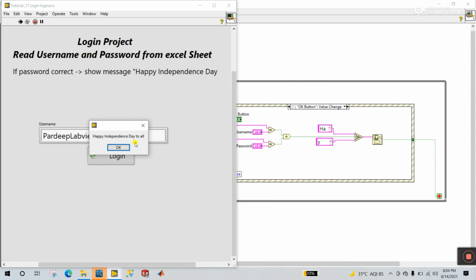And thank you so much guys, and please remember this is the login project part 1. In the next tutorial, part 2, we create a different logic, or we can say how to change password. Okay, like if someone needs to change password, then how can we do this. Okay, this is part 1 of the login project, and in part 2 we are creating some other logics, how we can change the username or a password.